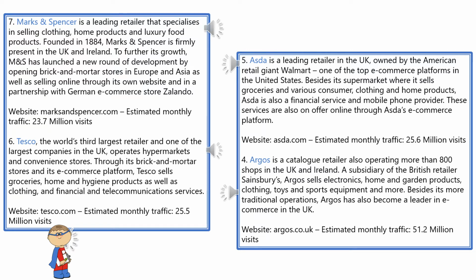Asda is a leading retailer in the UK, owned by the American retail giant Walmart, one of the top e-commerce platforms in the United States. Besides its supermarket, where it sells groceries and various consumer clothing and home products, Asda is also a financial service and a mobile phone provider. These services are also on offer online through Asda's e-commerce platform, asda.com. Monthly traffic 25.6 million visits.